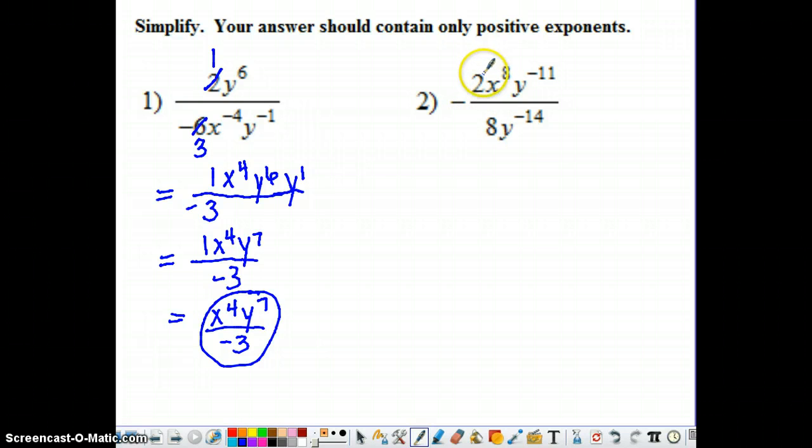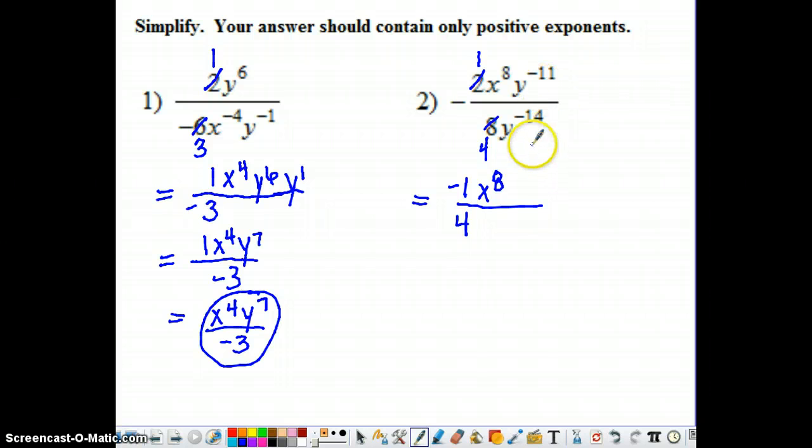Same idea. I'm going to reduce, so I'm going to make this 1 over 4. There's a negative sign there. And then I notice that I have some negative exponents, so we're going to have to change their position in the fraction to make them positive. So this negative sign, I can put it wherever I want. I can put it upstairs or downstairs. So I'm going to put it upstairs with the 1. So I have negative 1 over 4. X to the 8th stays put.